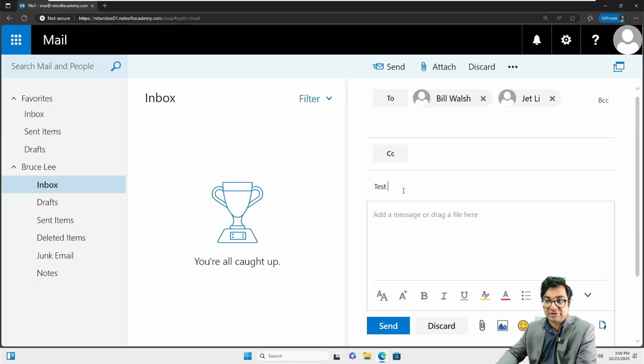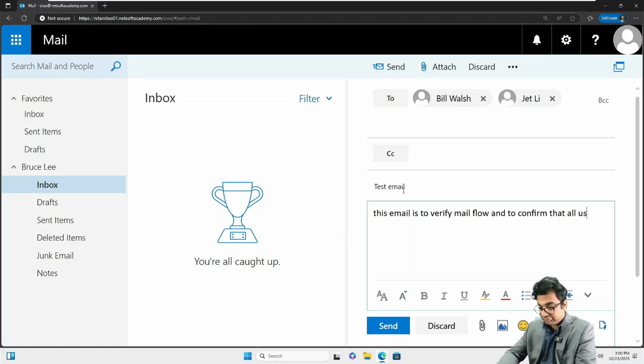Now I'm not CCing the administrators because there's no point now. There are too many administrators to see. Test email. This email is to verify mail flow and to confirm that all users receive the email even when they are in different domains.